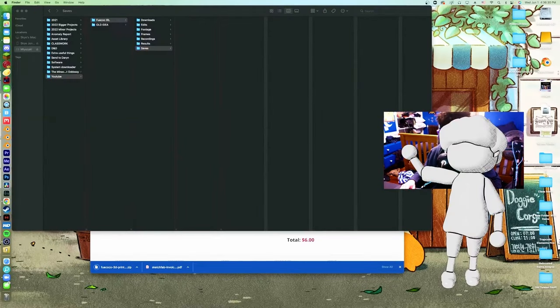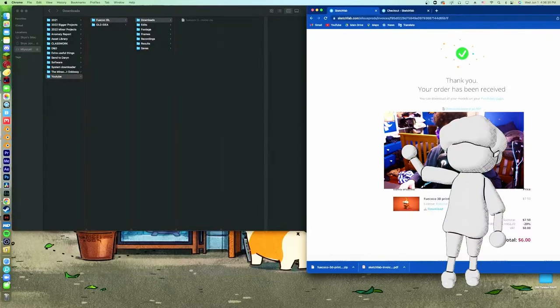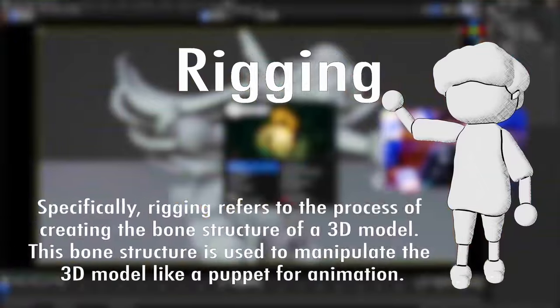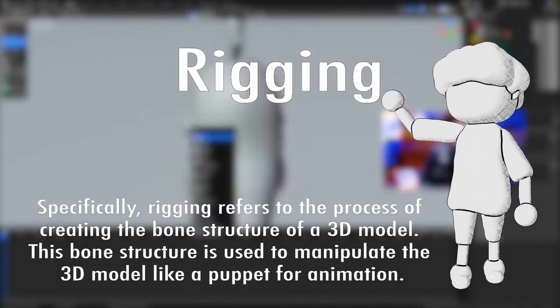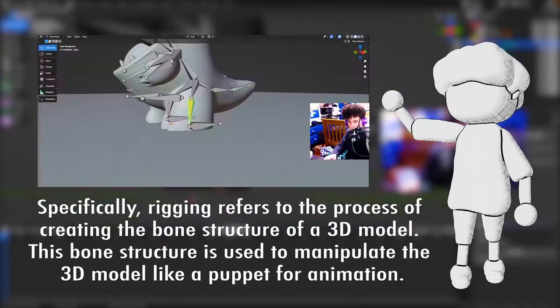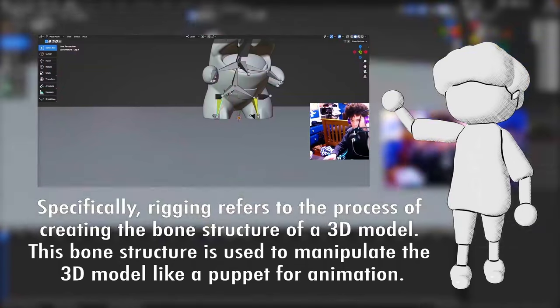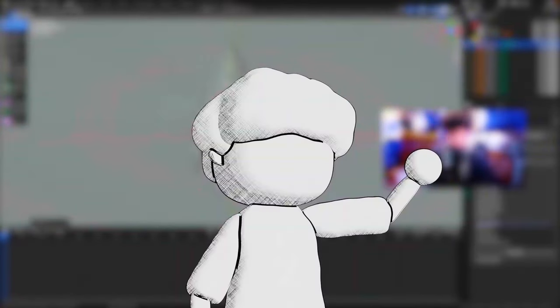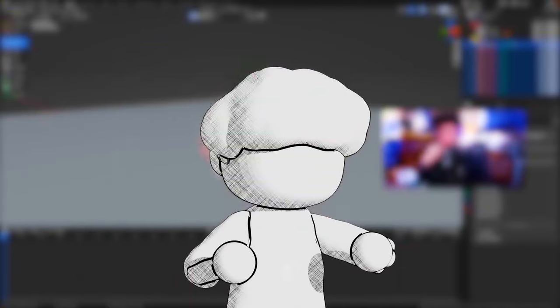Anyway, I found the 3D model on Sketchfab for like $7, downloaded it, and dropped it into Blender where all of the problems started coming. The first issue I encountered was rigging. For the people who don't know, rigging is basically creating controls for animators to animate. The rig determines how the model moves, so it's very important to make a good rig if you want a good animation. There is only one issue. I don't know how to rig anything.